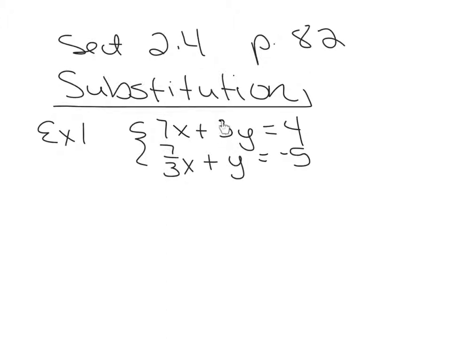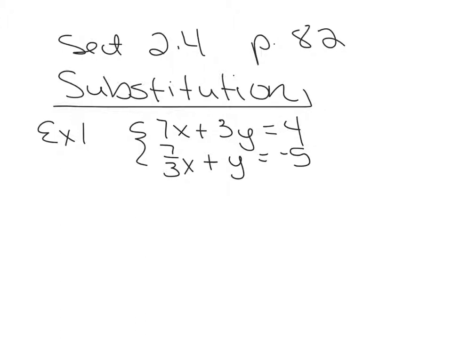It doesn't matter. You can look at these equations. There are 4 choices here. It doesn't matter which one you decide to isolate, but usually one of them is easier than the others. In other words, if you isolate the variable that has a coefficient of 1, there will be no division involved. If you try to isolate this x, you're going to have to divide everything by 7, causing fractions. If you try to isolate this y, you'll have to divide everything by 3, again causing fractions. Here, you're going to have to multiply times a reciprocal, causing fractions. Here, no division is involved in isolating this y. So if you have a variable with a coefficient of 1, it will be the easiest one to isolate.